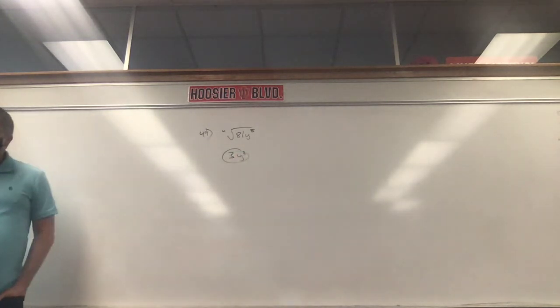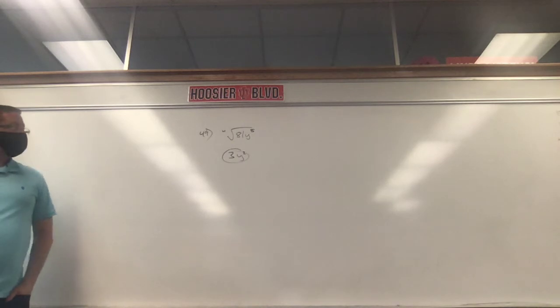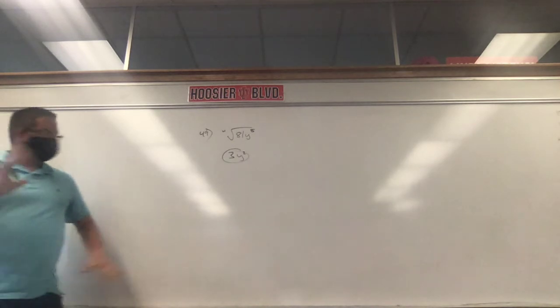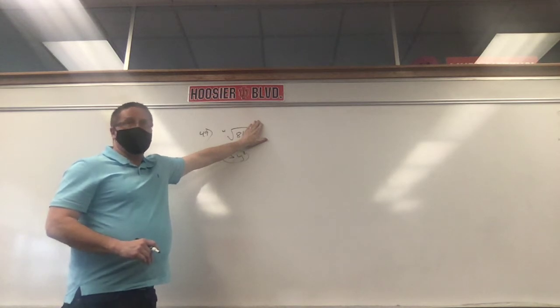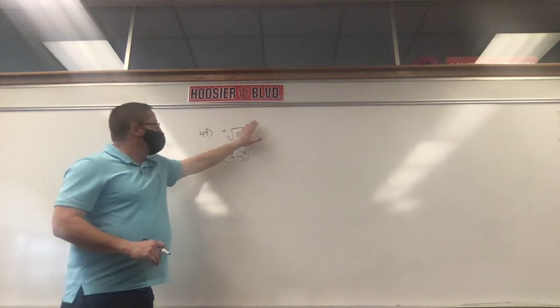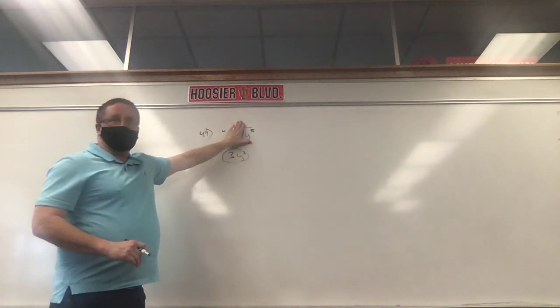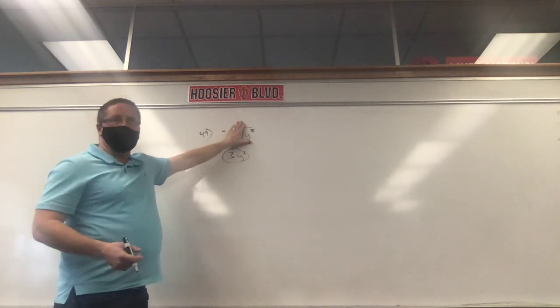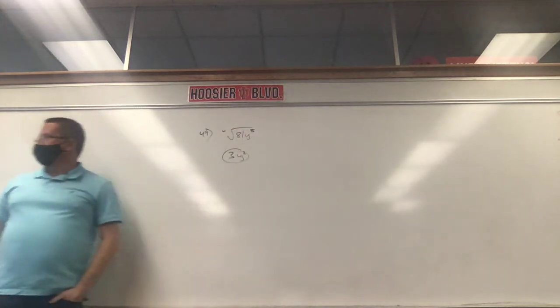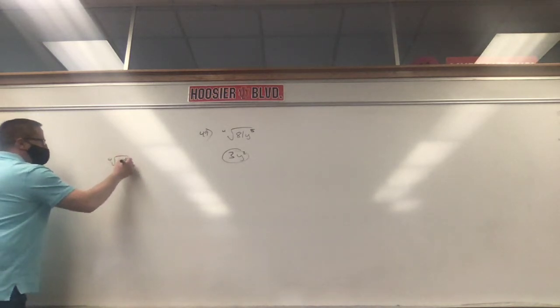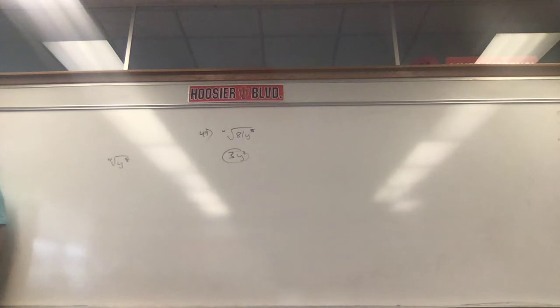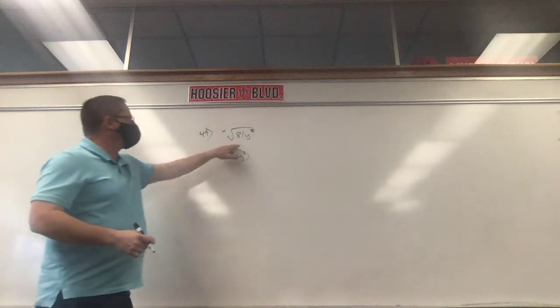How do you know? How'd you get 3y to the second? Okay. Just ignore the y. Don't even look at it. What is the fourth root of 81? 3. So I simply wrote a 3 down, okay? Now that we've done that, ignore the 81. How many times does 4 go into 8? 2. So y to the second. Oh, so you just dropped the y down? Yeah. Because if I simply asked you the fourth root of y to the 8, it'd be y to the second. I just broke it up into 2 parts, is all I did. I looked at the number first, then I looked at the variable.